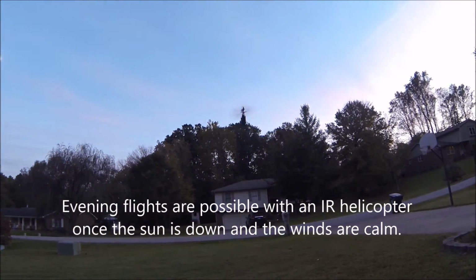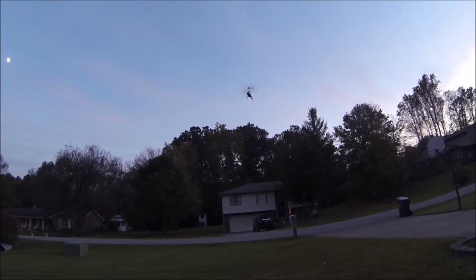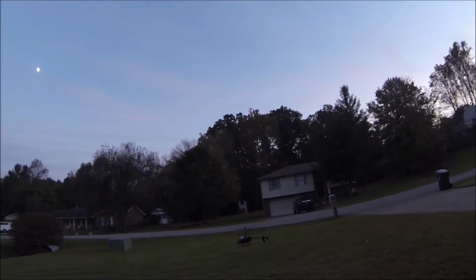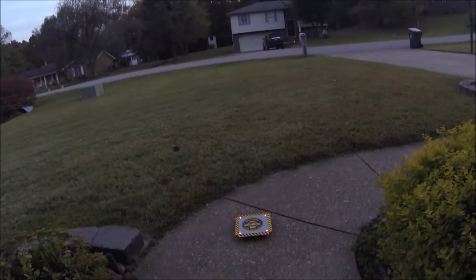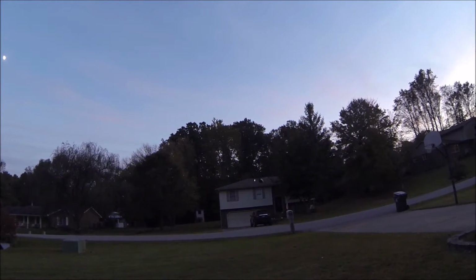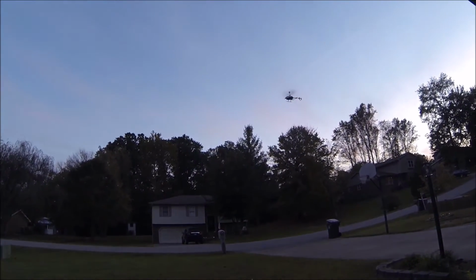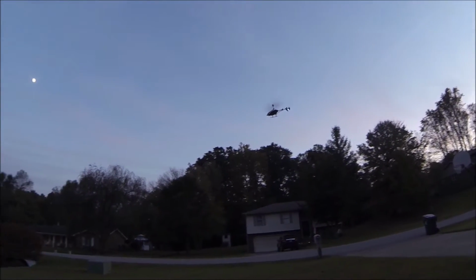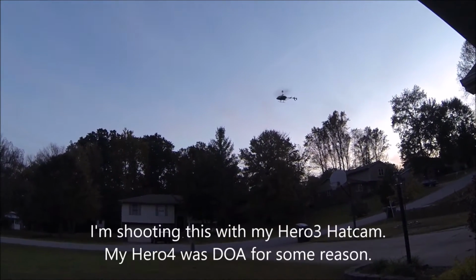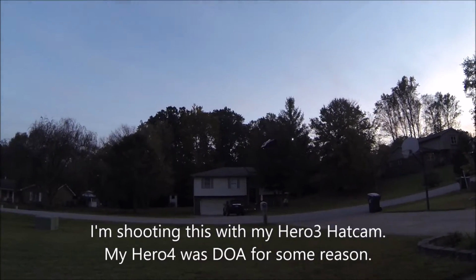I always prefer flying outside. Being that it's coax and infrared, you can't get very far away. Go to high rates. The infrared, it's always important to point your transmitter at the helicopter also. I might not have been pointing toward it.